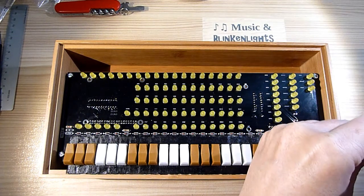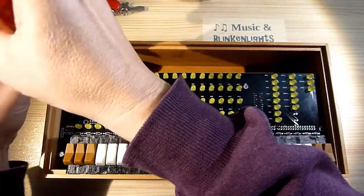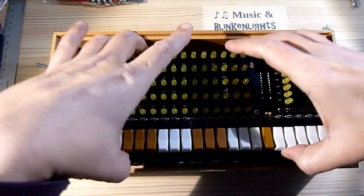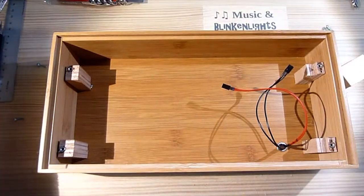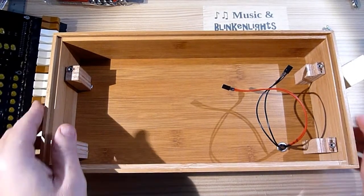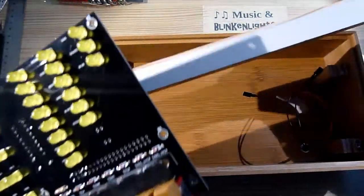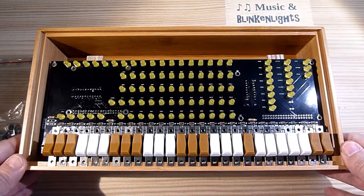I also ended up using a method significantly different from the instructions to actually mount the PCB into the bamboo case. Because it involved some experimentation, I didn't record all of it, but I can explain what I did. By design, you were supposed to mount the PCB onto the long wooden block and then use the two smaller blocks to support the PCB at the corners.